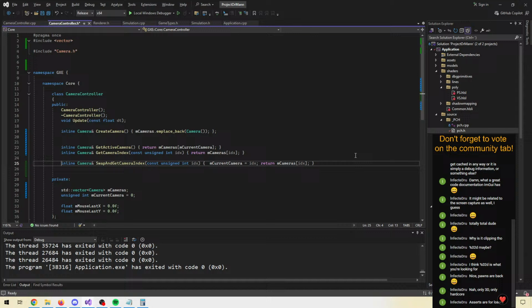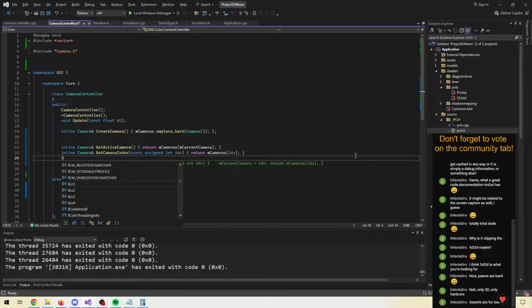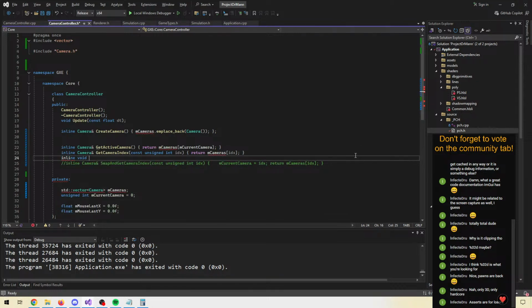Yeah, maybe we don't want to use this. Maybe we just want to force set active camera. If we ever end up in a situation where we want to return the camera as well, we will do that. Although you could just call get active camera afterwards. Well, okay. And it will basically be the same since it inlines.